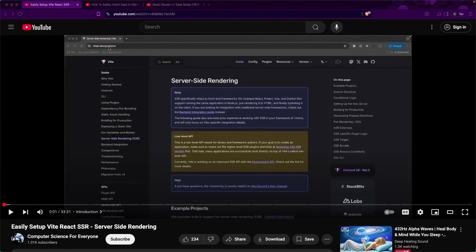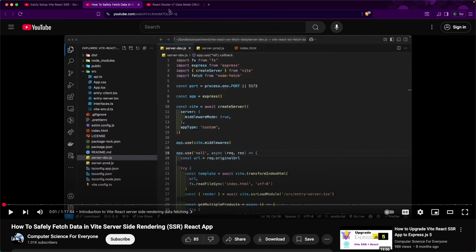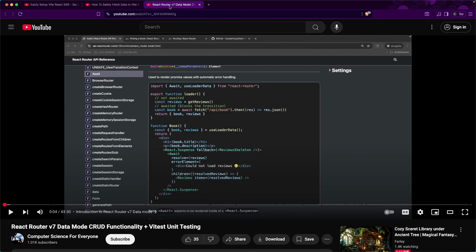I have multiple videos on how to create React applications using Vite for server-side rendering, with each approach getting subjectively easier and easier. So unless you are perfectly content with these approaches, or you're perfectly content with Next.js, today I have an even easier way for you to spin up a React server-side rendering application.